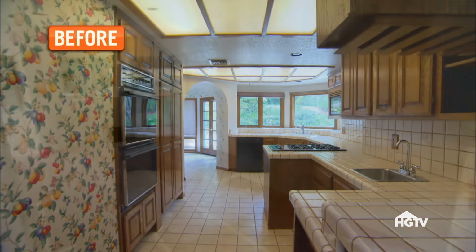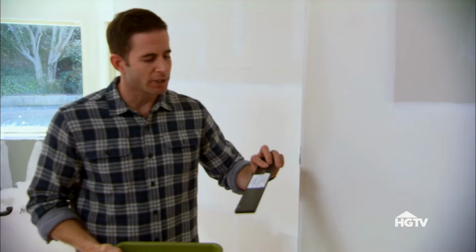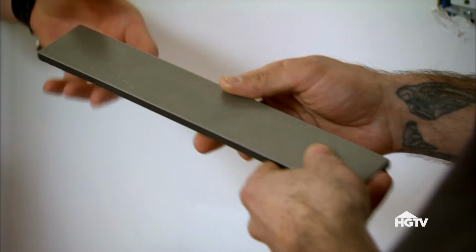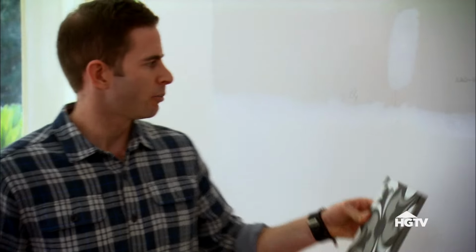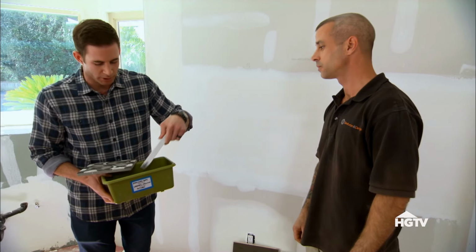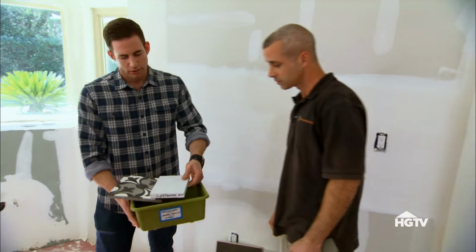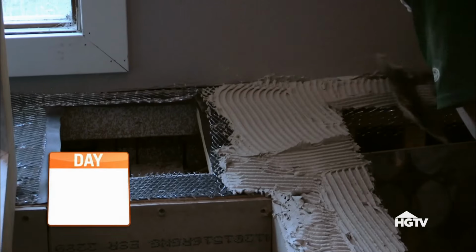Man, the kitchen looks so much better with the wall removed. Yeah, I want to show Christina that I can design almost as good as her. So here's the backsplash I picked. It's totally different than anything we've ever used. That's nice. But in this area right here, pattern tile. That would be sharp. And then countertop, I picked quartz, so it's really durable, but it kind of looks like marble. She's gonna love it, right? Yeah, she'll like that a lot. I just hope buyers love it.